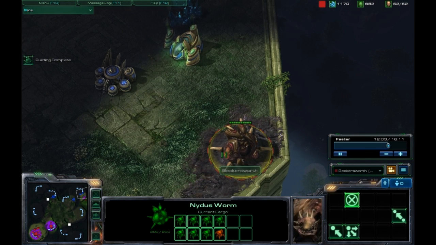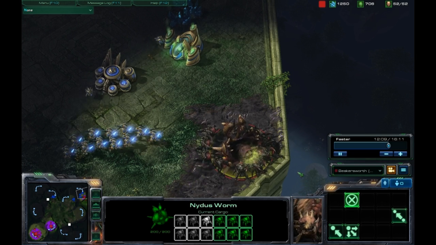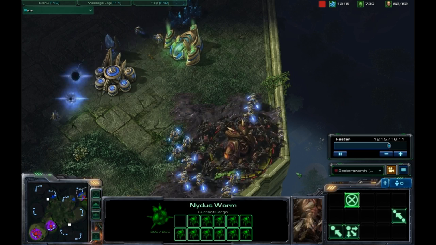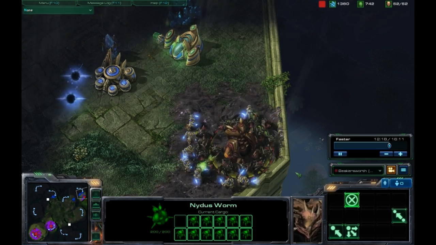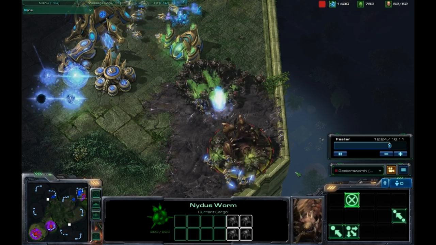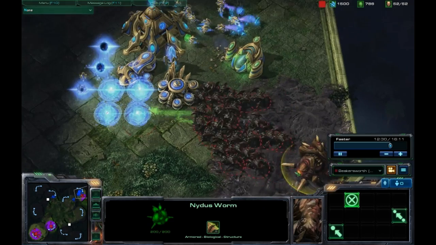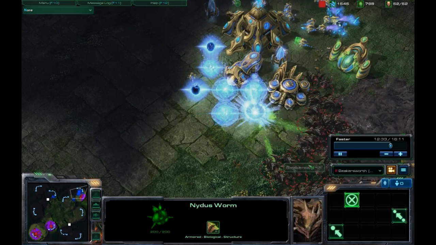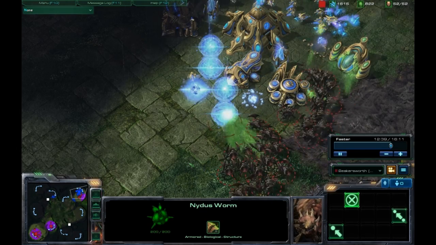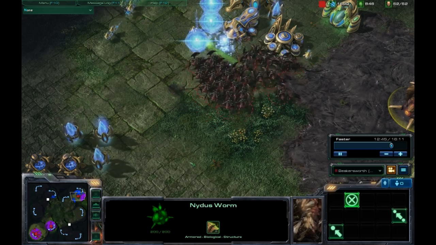And it begins, and he must have known I had my Nydus network coming up. It makes a pretty obvious sound, because here come the zealots. And at first I was like, oh no, and then I realized I had a whole bunch more in there, so I went ahead and moved them, and there they go. No problem. Right here I notice he's getting a whole bunch more cannons put up. I kind of expected that, so I'm going to run in and get those taken down before they can do any damage. Oops. Got a little bit too close to the cannons at the entrance.